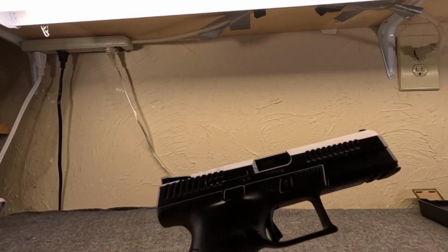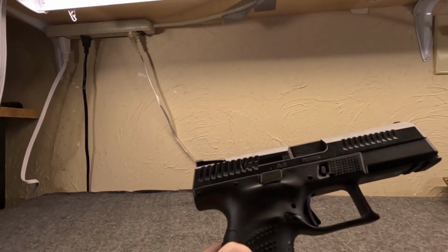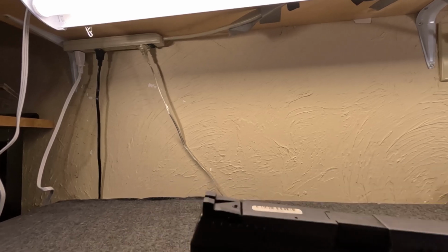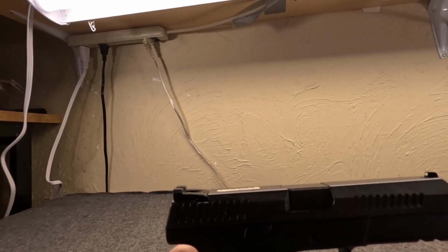The frame is fiberglass reinforced polymer, according to the CZ website. The slide and barrel are high grade. They don't exactly go into super detail on the Czech website about their construction. I'm sure it's a hammer forged barrel.